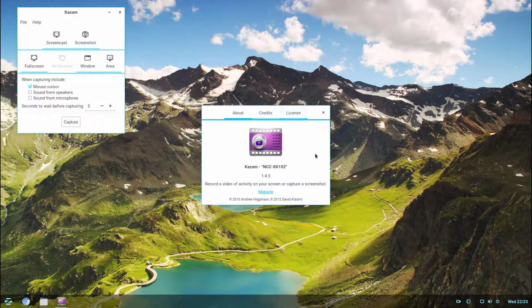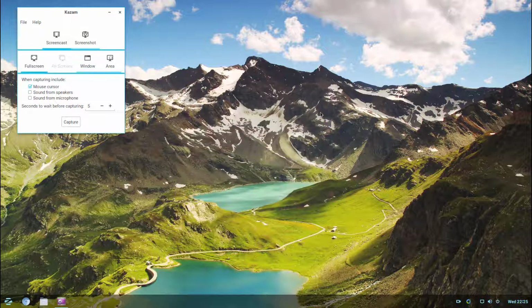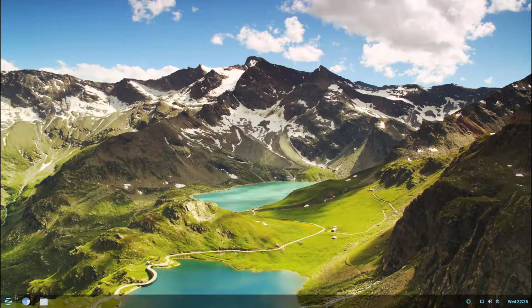Very cool. If you guys do like this application, let me know in the comments below. I've had a license for Camtasia for many years, and I've been using that for a while, so I haven't really switched out to any other choices. If I had to pay, I think I would have definitely gone for one of these open source selections myself.